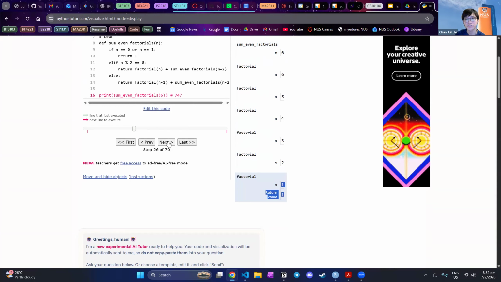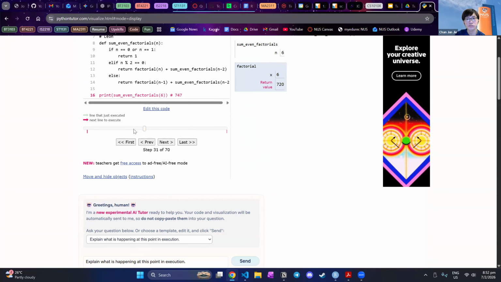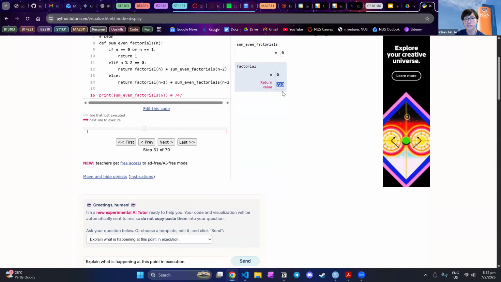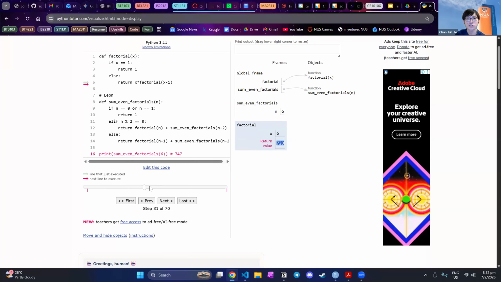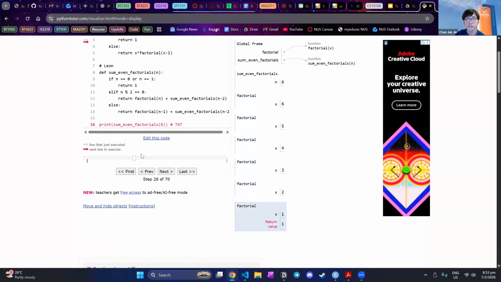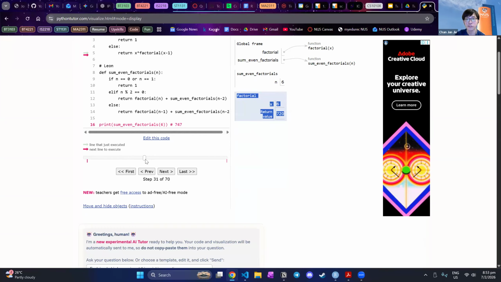Once we reach the base case, it will collapse in on itself, right? Because we have calculated the value we needed already, 720. And this continues. Notice that once we have calculated factorial 6, we have freed up all the calls in the call stack, you see? At first, Python had to keep track of all these values, right? But it first evaluates factorial 6, then it frees up the memory.